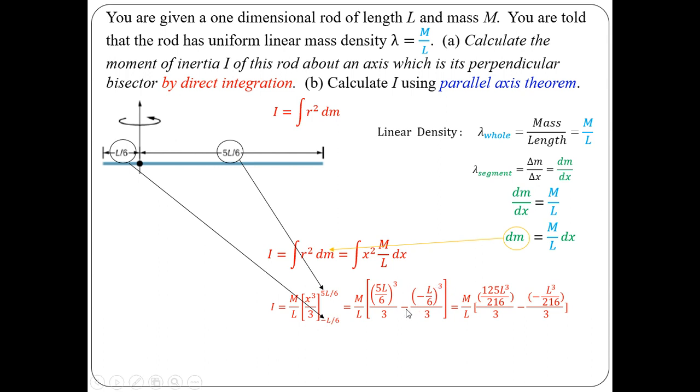And then that negative sign in the function there, that's just come from integrating, where you take the upper bound and you subtract the lower bound. So that negative is part of the function. That negative is from the diagram itself, because you've got to go from the axis of rotation to the left end of the stick. And if you distribute the power properly, 5 to the third power is 125. And then again, that L also gets cubed, so that's L cubed on the cursor there. And then 6 to the third power is 216.